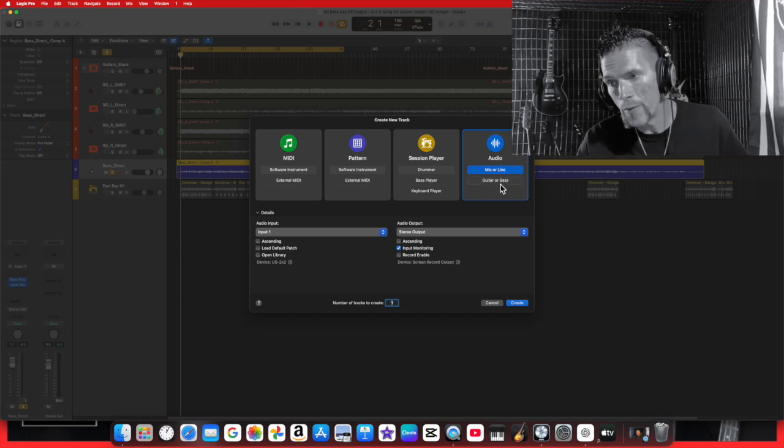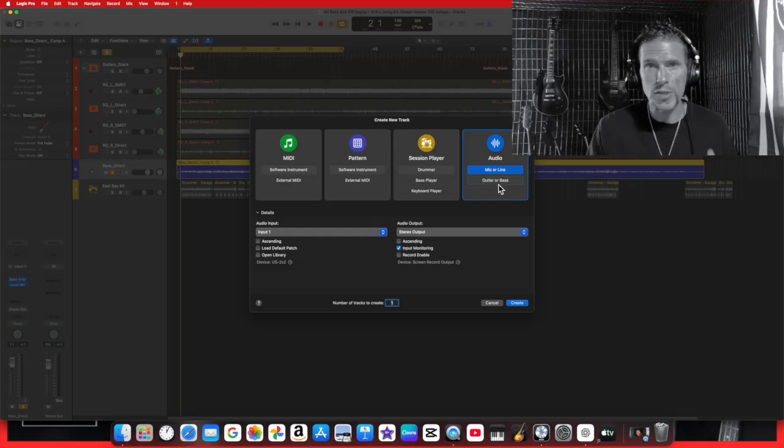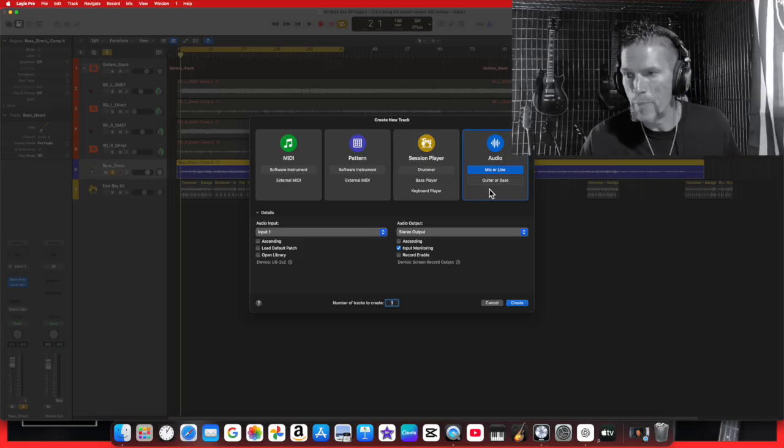If you're going direct in with your guitar or your bass guitar and you want the preset sounds, then you use guitar or bass, because it will set up the signal right and everything. But then you're stuck with that signal. Basically, you're stuck with a preset sound. There's ways to get around that, but I prefer to go through either a direct box or sometimes just go direct with my bass into my audio interface. But no matter what, I will go through mic or line first.